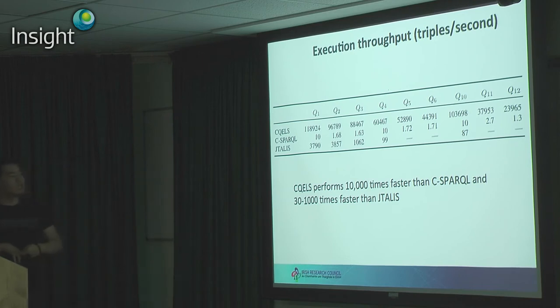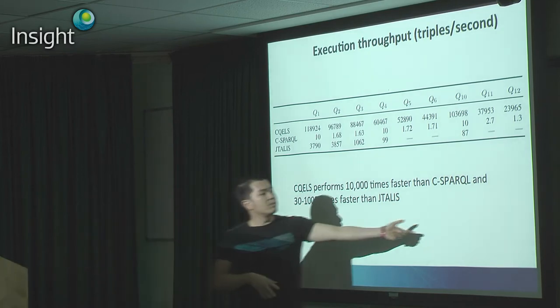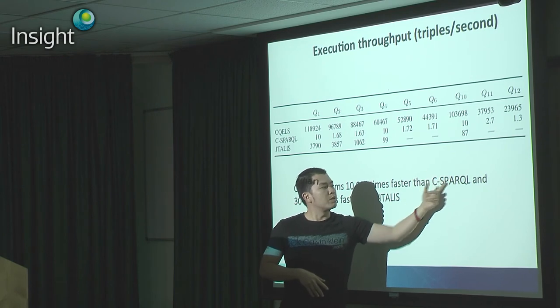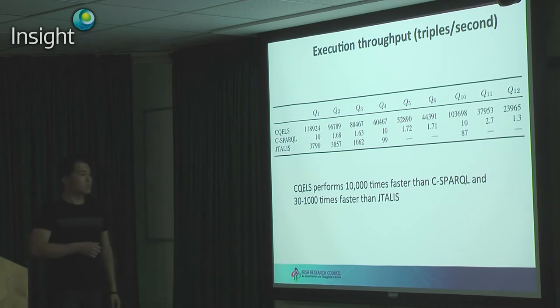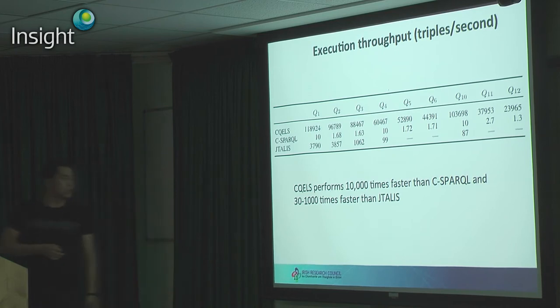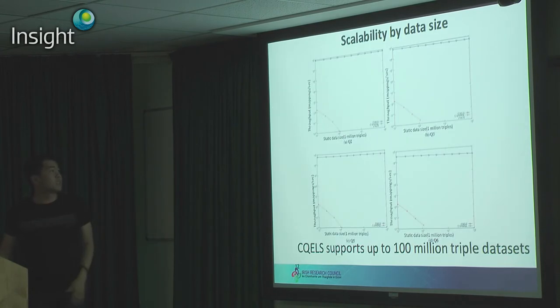The performance that we gained so far is up to 10,000 times faster than some similar systems. This is one of the most well-known systems in stream processing for linked data. Another one, CQELS, is our event processing. We gain around 1,000 times over other systems. You see here the performance: you can do 100,000 updates. It's a bit more complicated, around 10,000 updates. How does it scale?